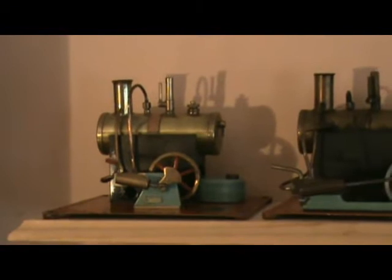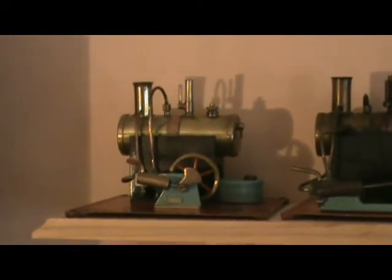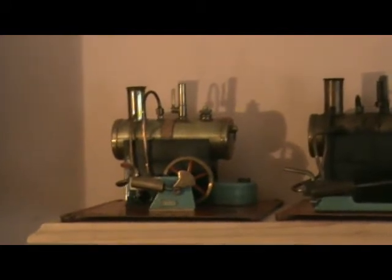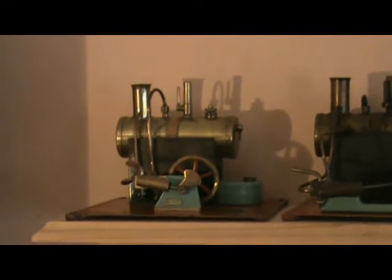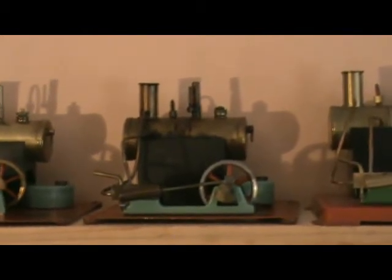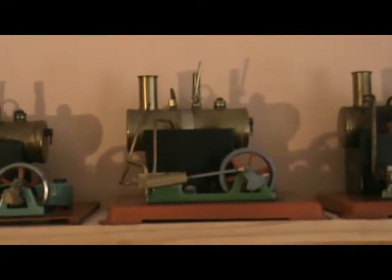the stationaries. On the top shelf here, there's a row of Mammod SE2s in their various stages of development. The first one is a 1948 with the early version, the flat base and the cast engine frame. And then next along we have a 1953 version, still a flat base, but it has the pressed engine frame. And then there's a 1954 version, which is the first of the raised bases with a similar engine frame.